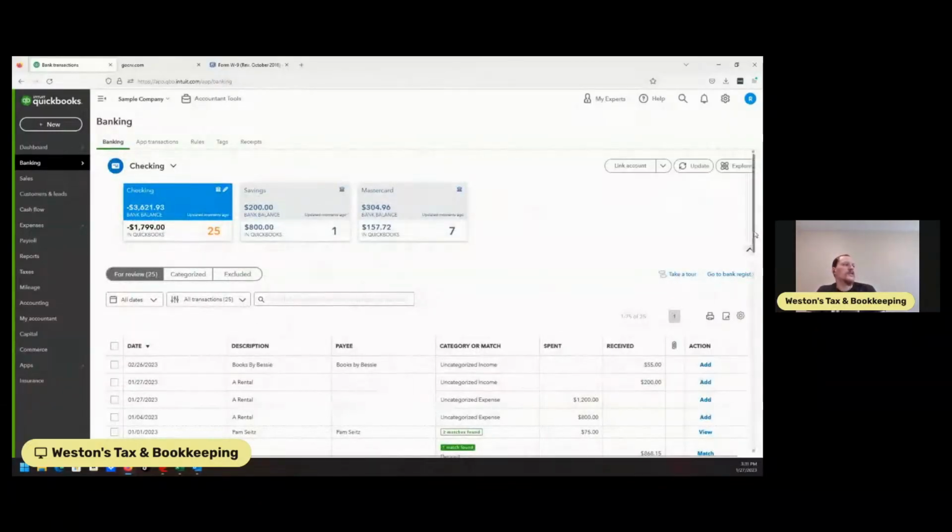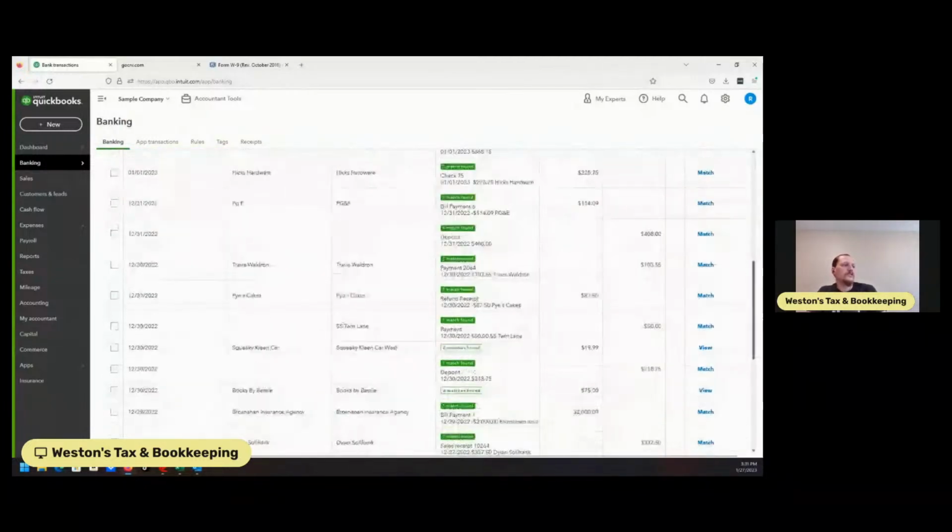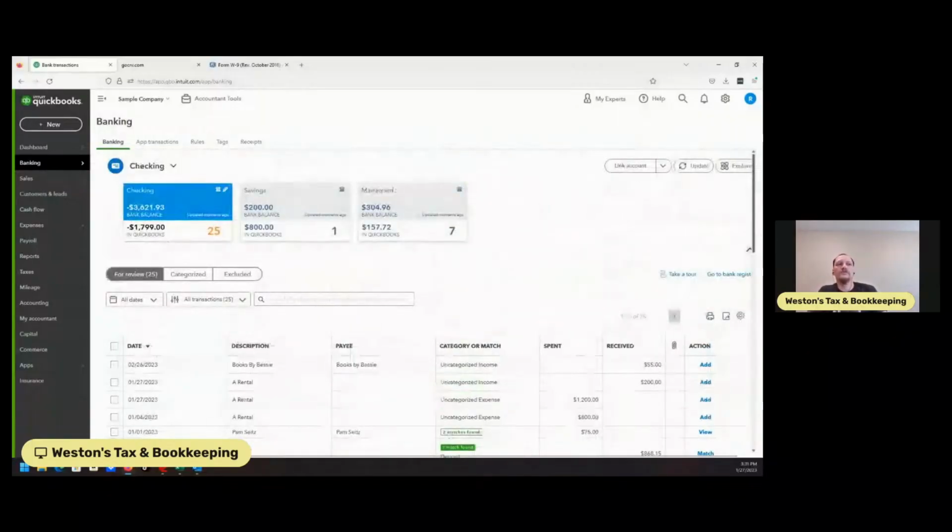As you can see, this one has uncategorized transactions all the way down. These items have not been accepted through the bank, which will throw your bank balance off. So what's in QuickBooks and what's in the bank balance normally don't ever match. The reason being is because how it imports is normally a day late. You could have $200 on the 26th, but it wouldn't generate until the 27th. So it's always a day late. If you're looking at it on the 26th, it would probably show 200 less.